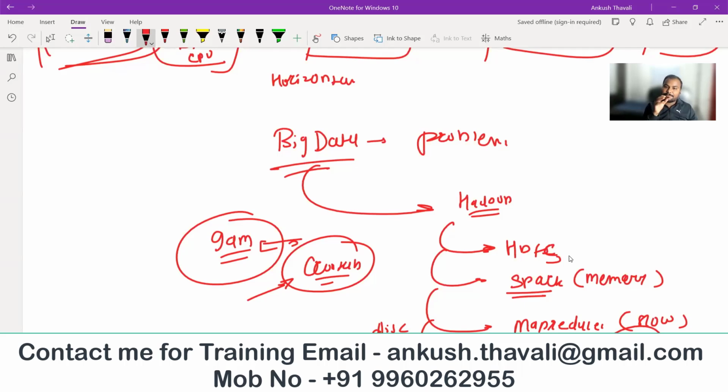Now, why big data? Big data is a system which can store any type of data: structured, unstructured, semi-structured. It can process any type of data, and a huge amount of data. If you talk about Oracle and MySQL, they have a limitation. They cannot process the data if it goes beyond a particular limit, let's say 2 terabytes. After that, your Oracle database starts hanging. Query problems, performance issues, you'll end up with these problems. But in big data, no.